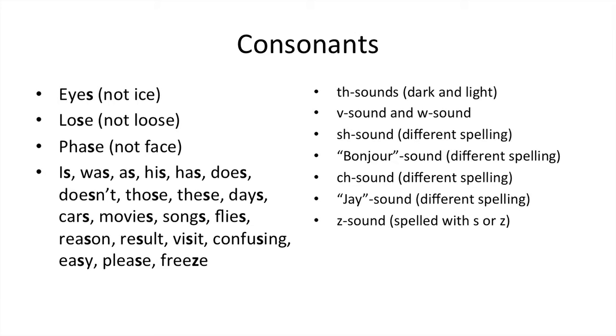But all of these words, is, was, as, his, has, does, doesn't, those, these days, cars and movies and songs, a lot of these plural nouns, and some other, and also obviously words with the Z, freeze, but often the S is pronounced as a Z. And if you really want to master English pronunciation, try to find out where the S is pronounced as a Z and learn it.